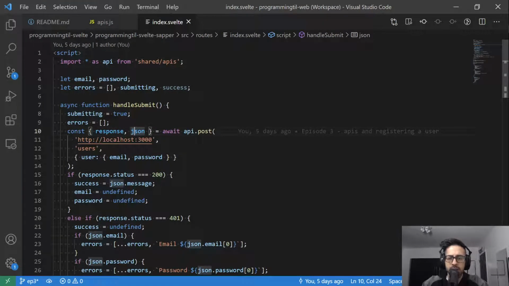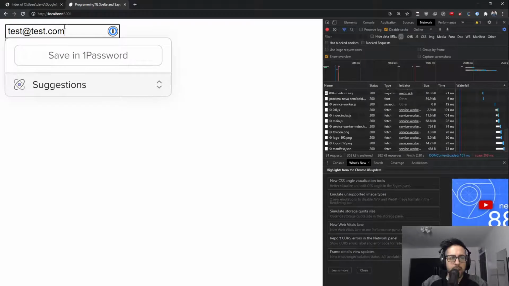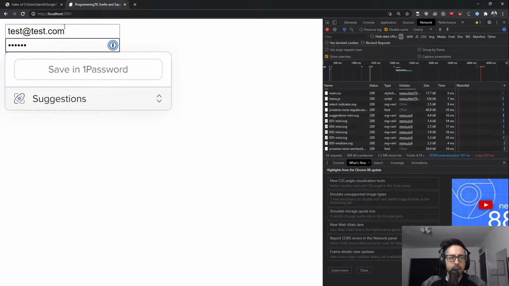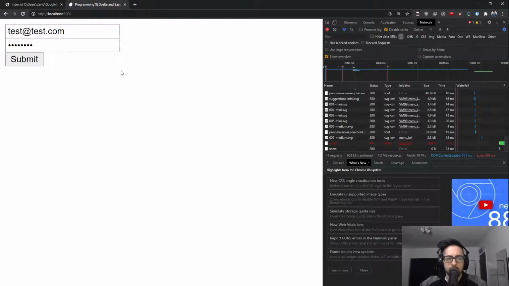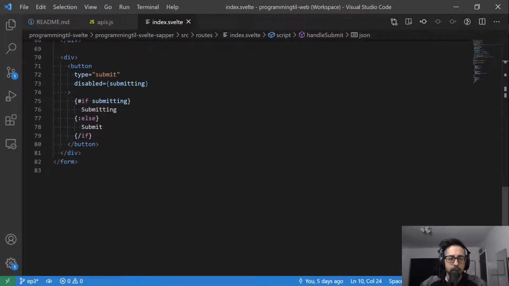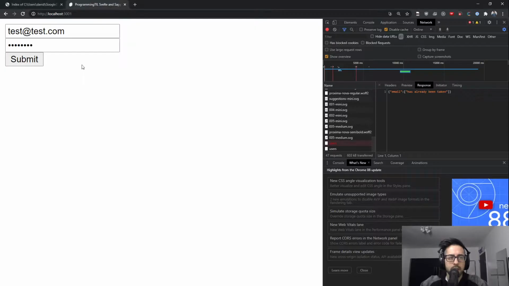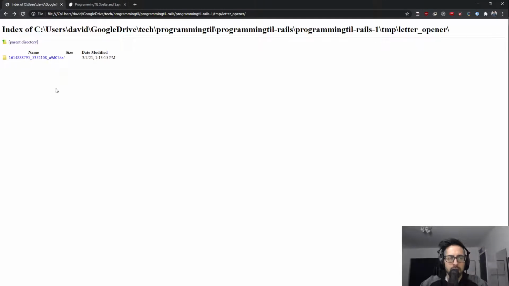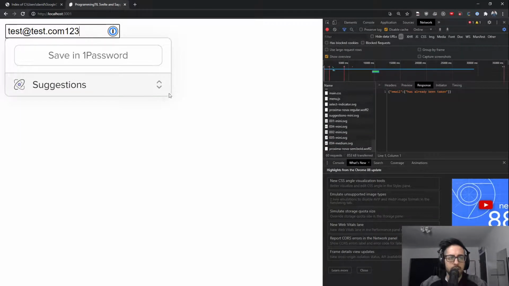So let's go ahead and take a look at what this ends up doing. We have this here, and if I do one that I already know exists, and I click submit, it's going to submit, and then it has the fail of 401. You can see email has already been taken. Now, obviously, I'm not displaying that out right now. I can, and I will in a future episode. But if I wanted to display the errors down here, as well as the success message, I could. If I go back over to my letter opener, I can see I don't have any new letters right now. But let's do one that doesn't exist yet.